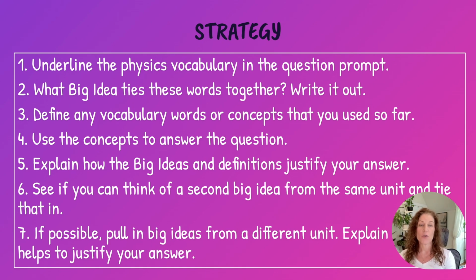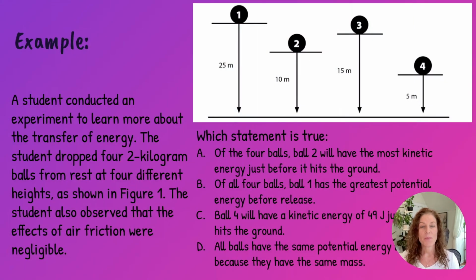Then I'm going to figure out what that big idea is, write it out fully and completely, and then I can systematically go from that statement to the next logical piece of information to prove an answer. If I can, I will then say, in addition, I can see how this other idea applies. So we're going to do this example together.